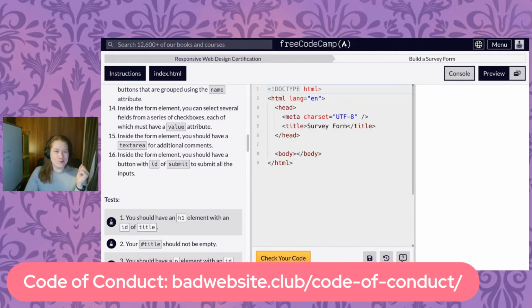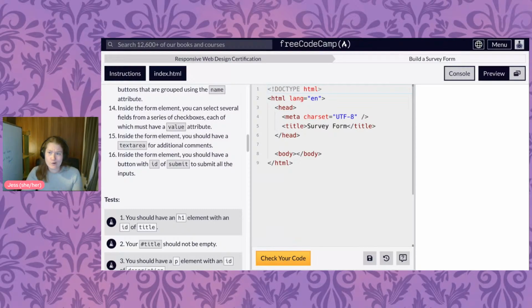If you go to badwebsite.club/code-of-conduct, it'll be a little refresher of the ways we interact with each other and the kinds of content we do and don't share. None of y'all would, but your second constraint is keep it to the code of conduct, please.